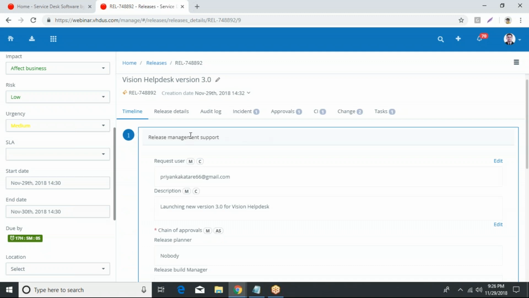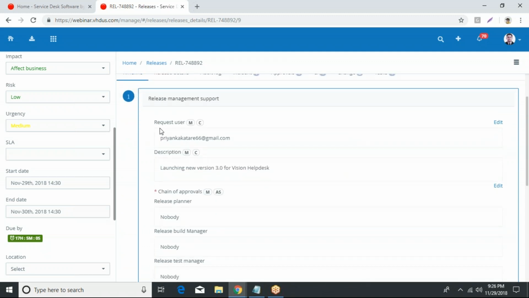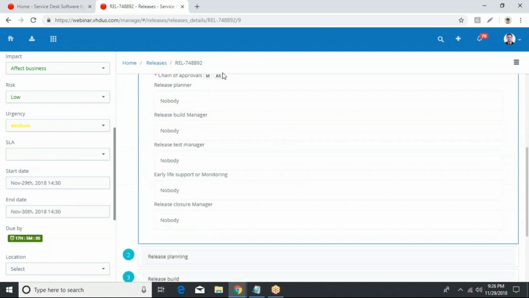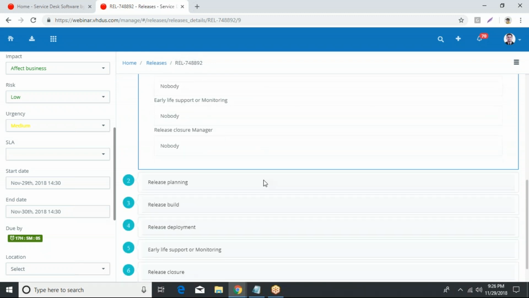Now if you click on the release management support, you can see who has requested this, the user, and the description you can find over here. Now you can find different roles, like the release manager, the creator of this release, the assigned staff. So you can fill all this information and you will find it over here.